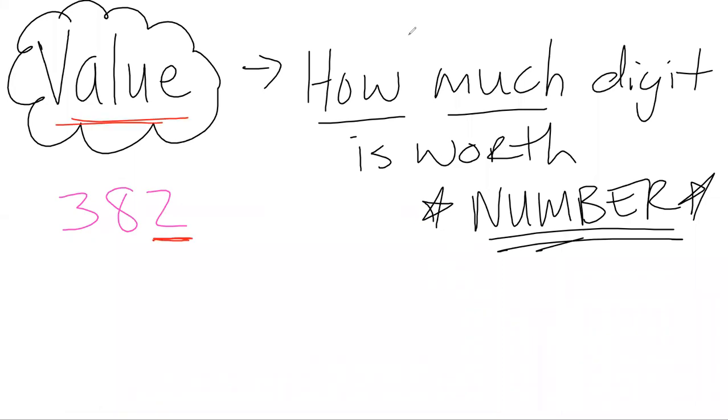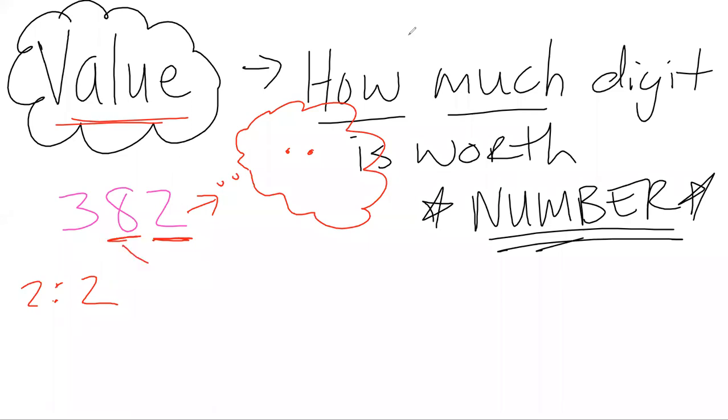So if I look at the digit 2, and I want to know its value, well, the value of the digit 2 is that it's a 2. I want to model this. Here's my little thought bubble of modeling. It's a 2 in the ones place. Well, if I modeled that in base 10, that would just be 2 ones, right? 2 little ones, so 1, 2. So the value of 2 is 2.